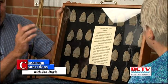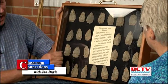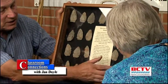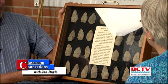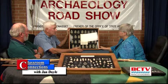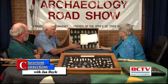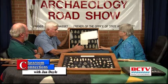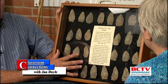These are what we call blanks or preforms, or pre-manufactured. In other words, they've been chipped out, like Gary talked about with a rock, just roughly chipped out and not finely flaked. They're roughly in the shape of a projectile point. A guess could be that he had a cache of them for his own supply, or maybe he brought them in for trading purposes. We think a good number of them, maybe all of them, could have been fashioned into points for spears that would have been launched with an atlatl. We'll get back to this because this is well before the bow and arrow came into Connecticut. So this is a wonderful collection.